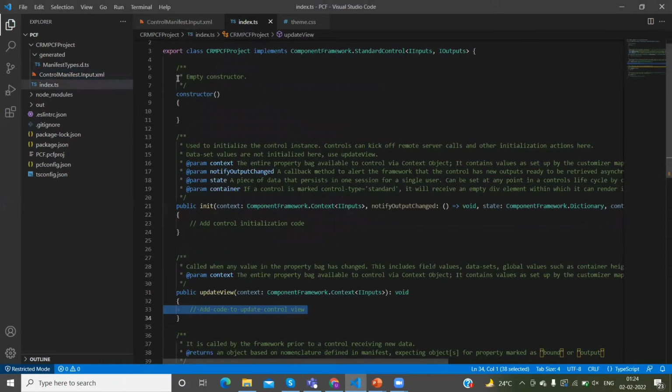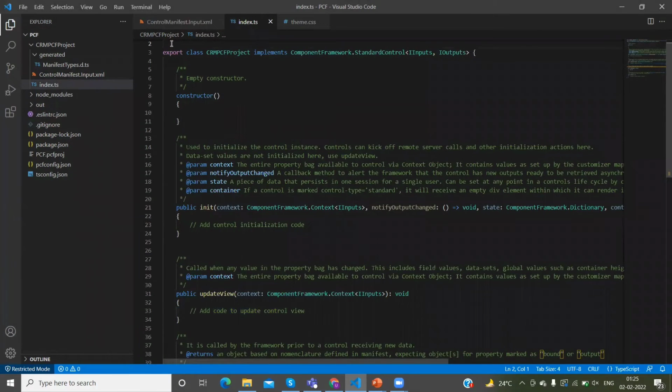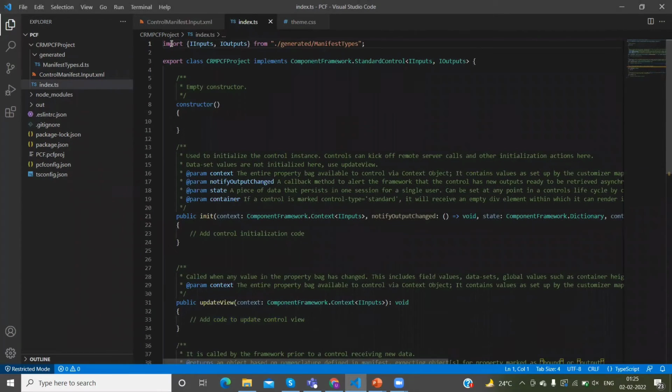When you open this file, let me scroll to the top. Here you can see in index.ts, ts means it's the extension of a TypeScript file.